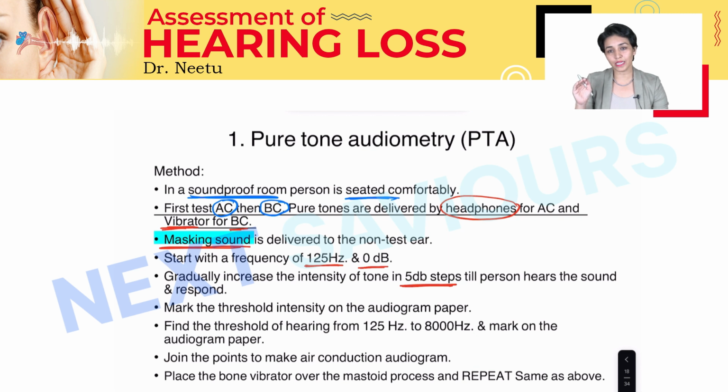Once a particular frequency has been checked to a certain level of decibel, we increase the frequency again, starting from 0 to a particular amount of decibel. We keep on marking the thresholds on a graphic picture and we join them to make a graph of it. How to assess and how to interpret PTA, we'll see after masking.